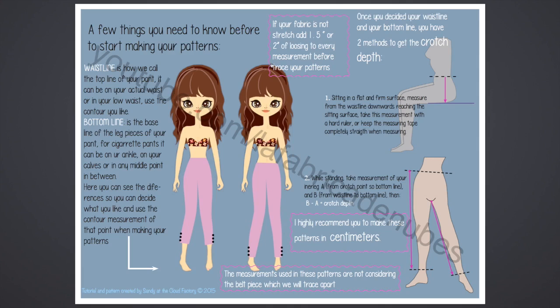Now I only want to remark 2 points. The first point is over here and is about your fabric. If your fabric is not stretched, you need to add 1.5 or 2 inches more for looseness to your original measurements. The second point I want to remark is over here, and is that I recommend you make these patterns in centimeters, not inches this time, because we need to be so exact when tracing pants patterns, and every millimeter counts, so trace it in centimeters this time. Once you have cleared all this information of this page, let's go to the next one.